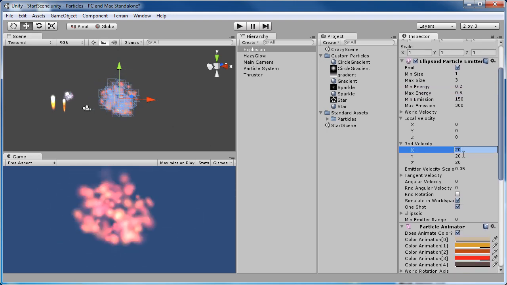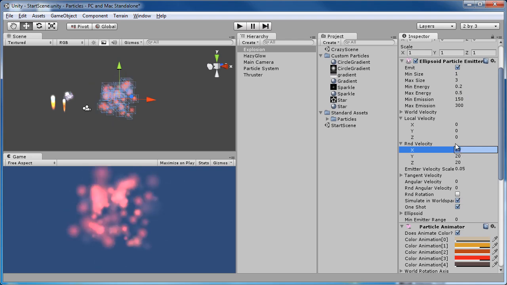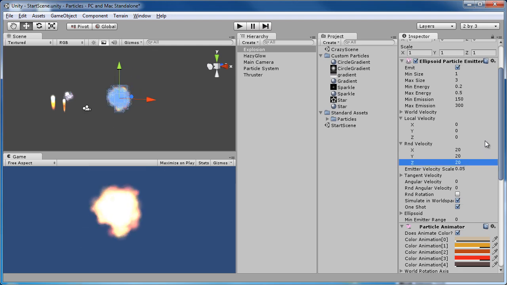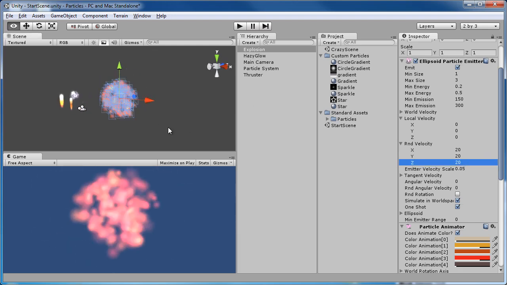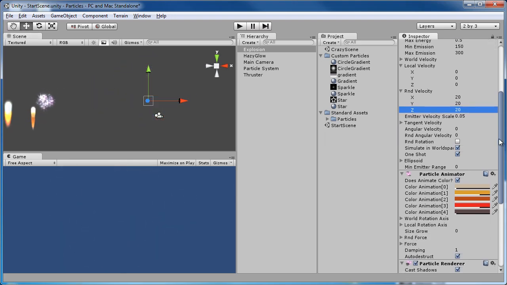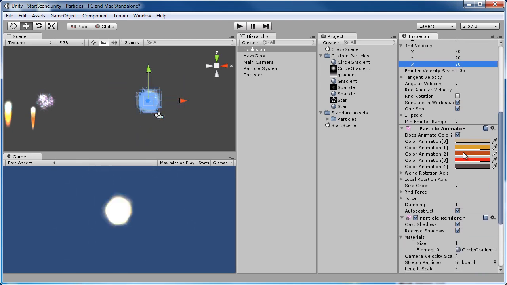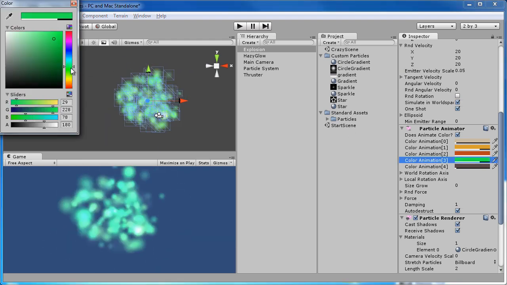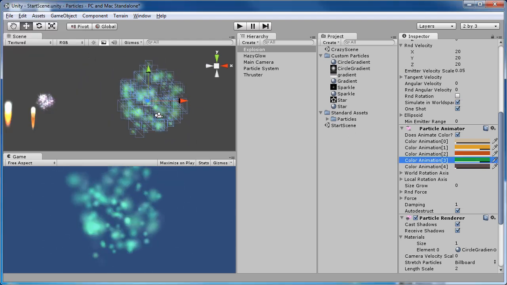And here now we have the random velocity set to something much higher than in the glow from before. So you see if we turn it down, you can get something a little different. A slower explosion if you need it. This is always just a matter of tweaking to get to what looks just right for your game. And luckily, since it updates right in the scene view instantly, it's always very simple to just keep changing it and get exactly what you need. And then in this one, we just have some colors set up here to decide exactly how the colors cycle through as it moves. Same thing as all the others.